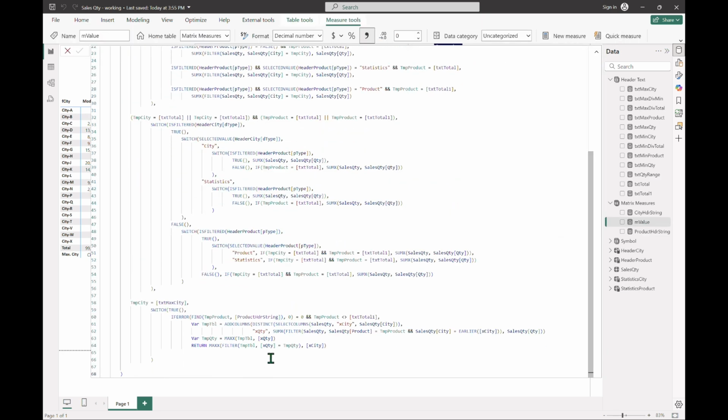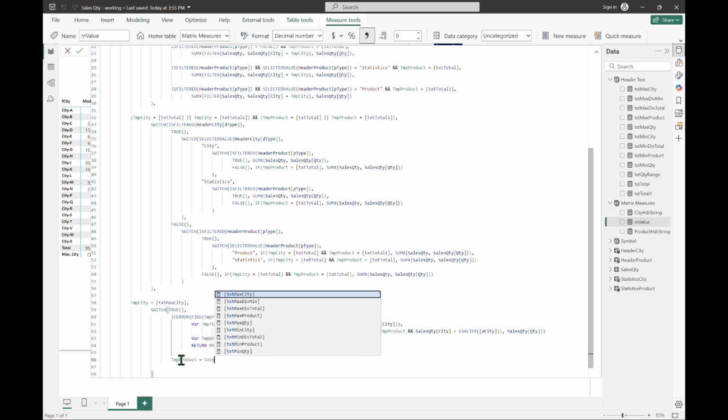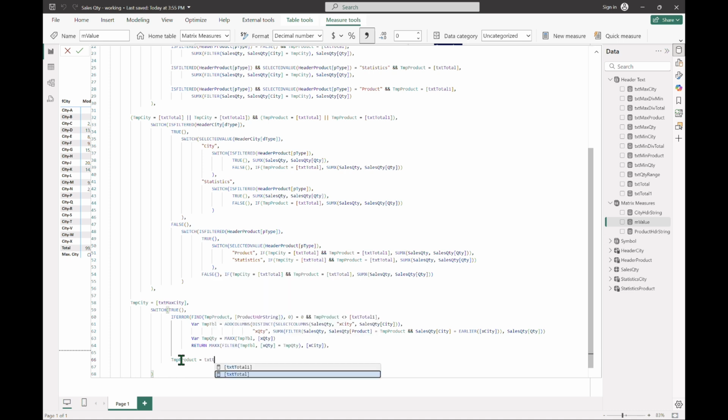Then we open the formula bar of M value. All right, in order to continue the text, we type comma. We are already in the row of max city, and we need to see if the column header is, that means the temp product is max, is total. All right, text total.